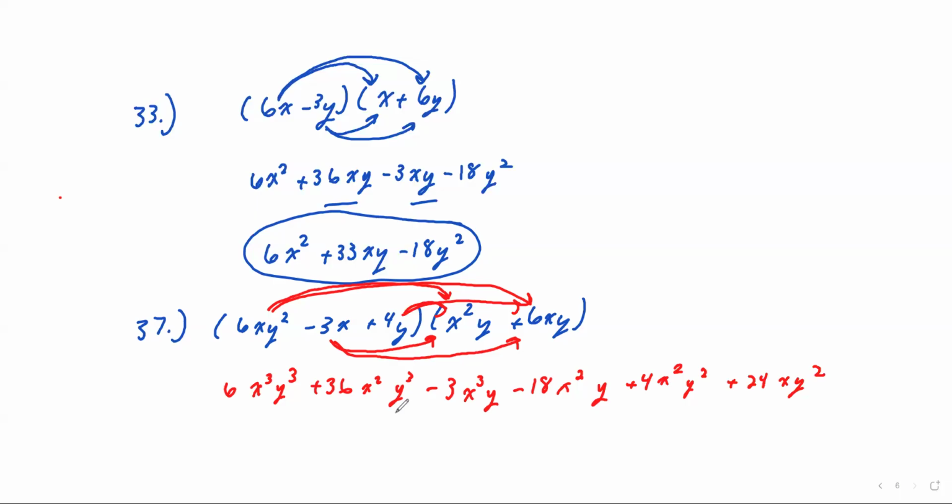So this one gets a little interesting. Typically, the way we would write this is the highest exponent to the lowest exponent, in alphabetical order, and the y would just be attached with it. You would go by highest degree and combine. So when we rewrite this in the correct order, this has 6 as an exponent. If you combine those, this would be 6x cubed y cubed. And then this would be 36x squared y cubed.